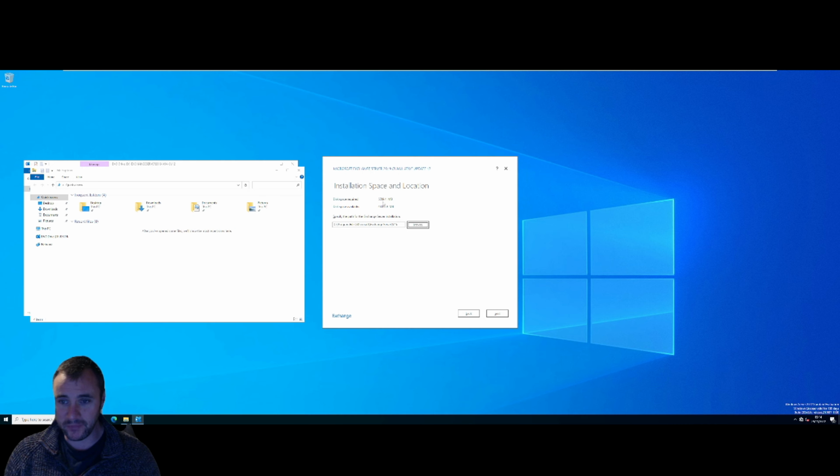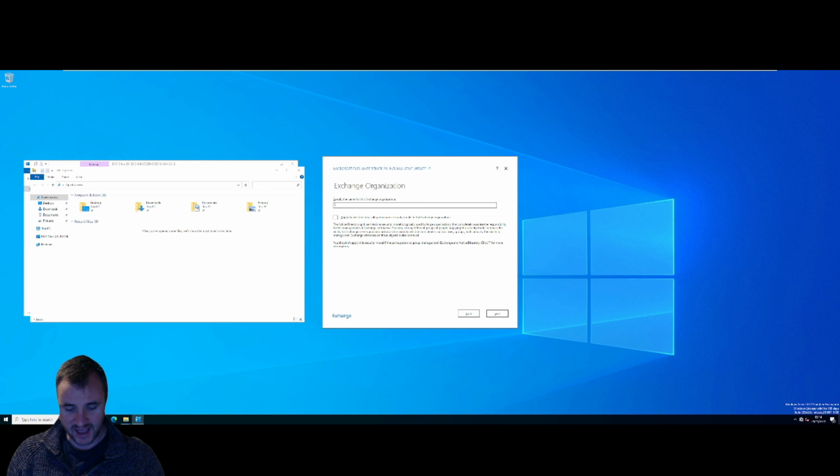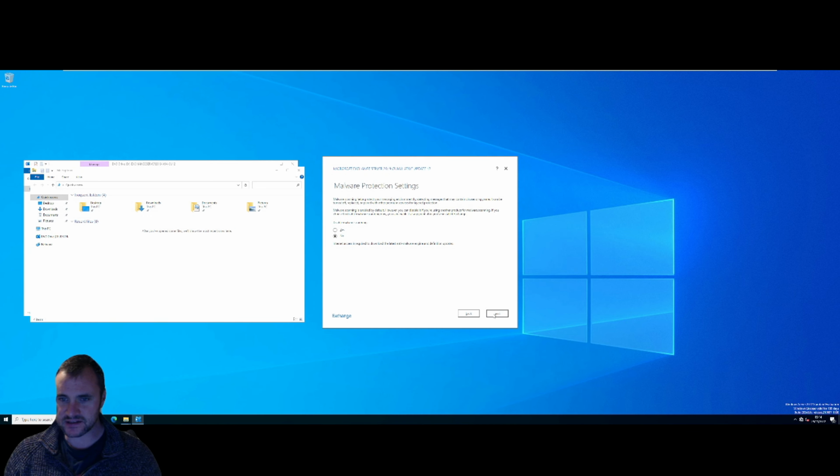We want to build it as default, so I'm not going to put it on anything special. I'm going to just call this EXCH. Also, this is our organization, so I'm actually going to call it CCSC, and apply the Active Directory split permissions model, which is advisable. Then next, do I want to disable scanning for malware? No, why would I want to do that?